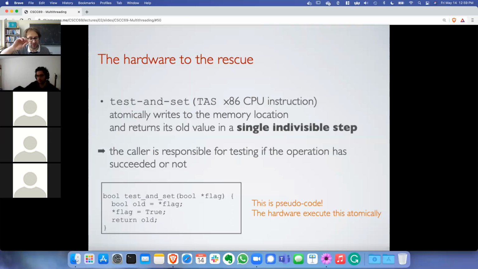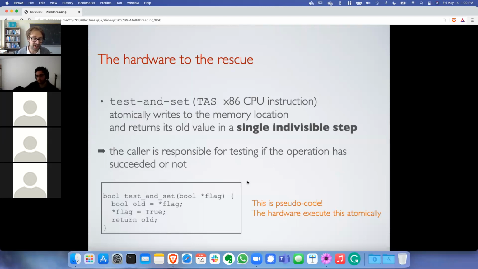It's going to do that in one instruction. The good thing with that is you can set a value and check the old version of the value at the same time. So you see the if condition and the set are all implemented in one instruction.